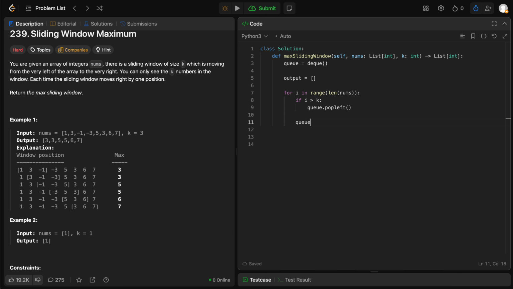So q dot add, either way I add nums of i, but while q of 0 is less than nums of i, do q dot pop left, and output of 0.